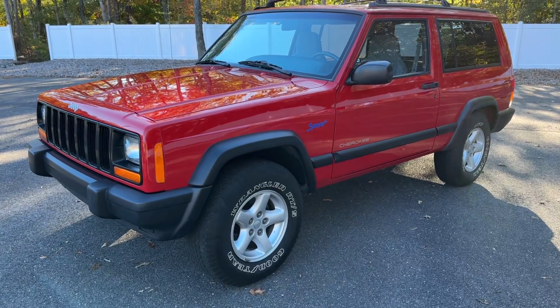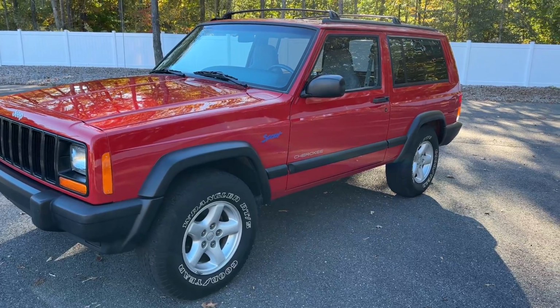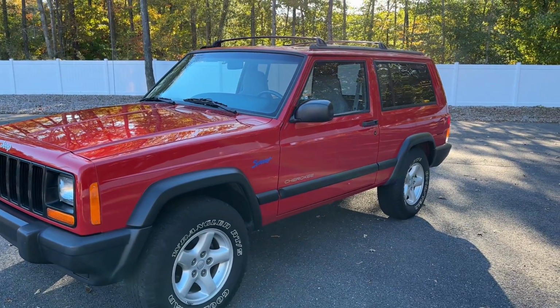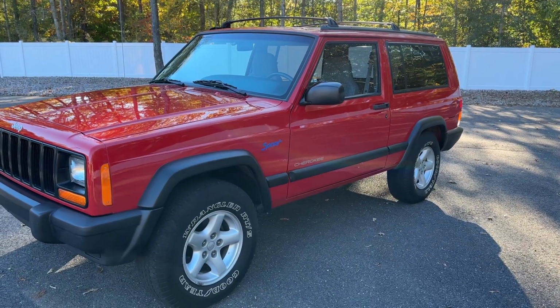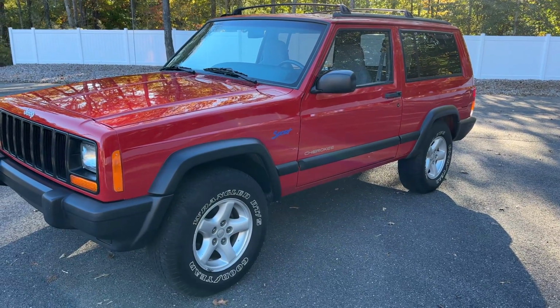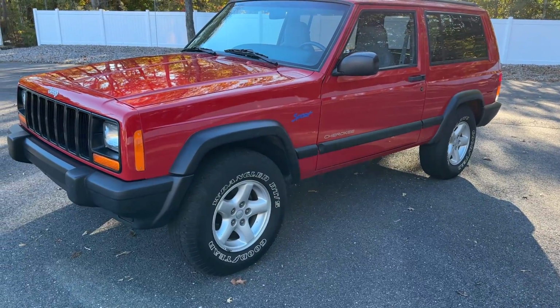I'm going to finish inspecting this and make sure option 2, you see all the details. In addition to that, it includes some interior work that we may do. Another thing that I may have not mentioned about how rare this Jeep is, it does have the overhead center console with the fuel mileage, the temperature, all that stuff, and all that works perfectly. So very, very unique rig right here.